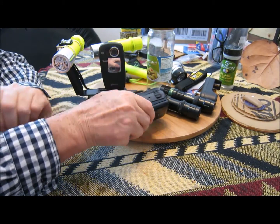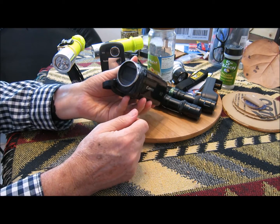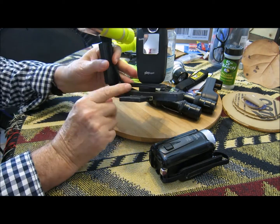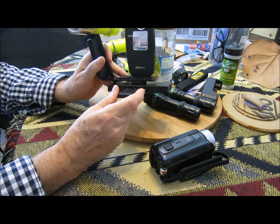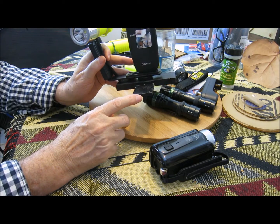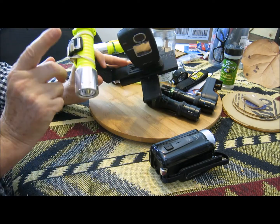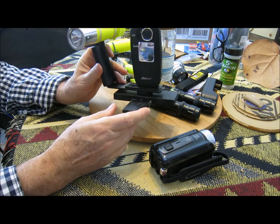You know, years ago, every camera had a light, but they stopped putting lights on them. So if you want to film, it's kind of hard to do it at night or in the dark without any lights. So if you have a bracket that comes with hot shoes, you can add lights. There's tons and tons of different lights you can get with hot shoe attachments attached to a camera bracket. But if you don't have a light that uses a bracket, you can just get a regular light and attach it with zip ties or rubber bands, and it works out pretty good.